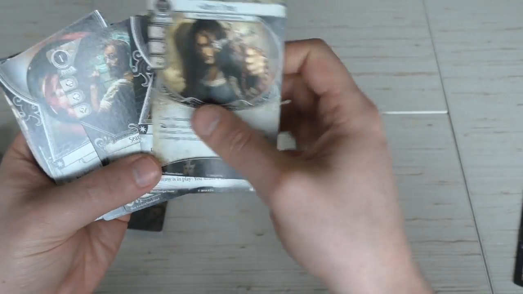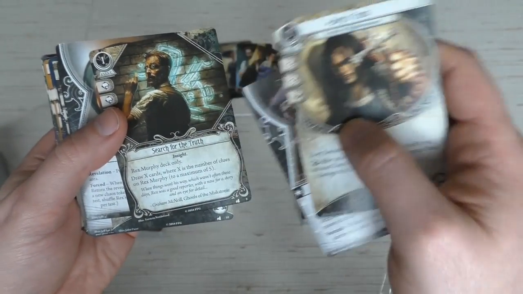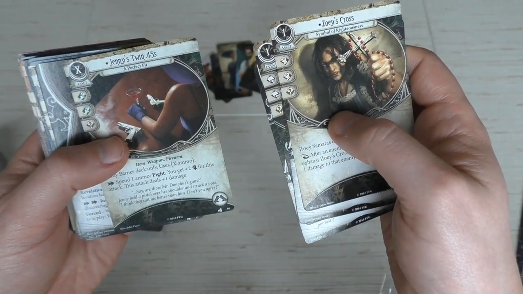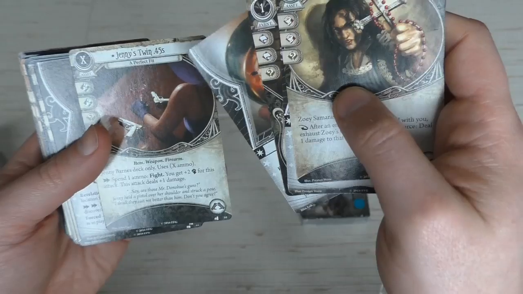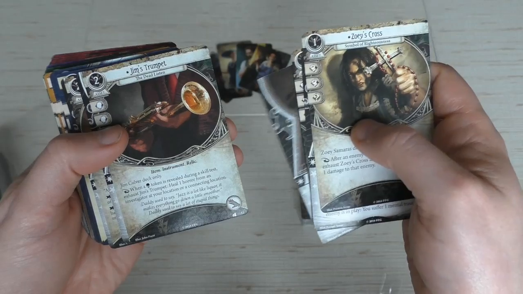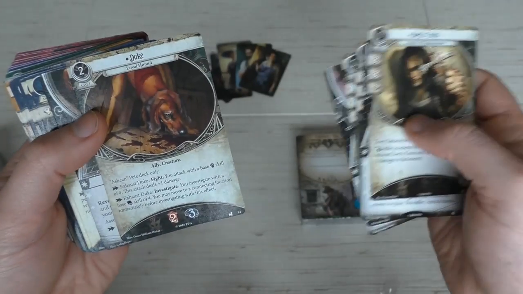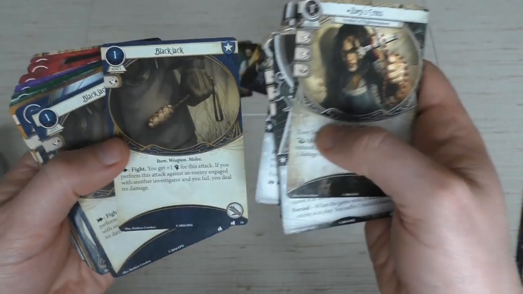So they have some unique stuff here, because search for the truth. This card here, this event, is only for Rex Murphy. This Jenny's Twin .45s is a weapon that only can be used by, well, Jenny Barnes. And then we also have Jim Culver's deck, only his trumpet, of course. And there we have Duke, the Loyal Hound, only for Ashcan Pete. And I look at the art. The artwork here is amazing. This is amazing artwork, by the way.